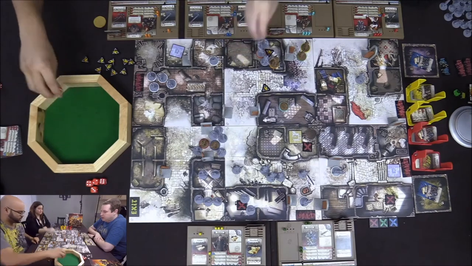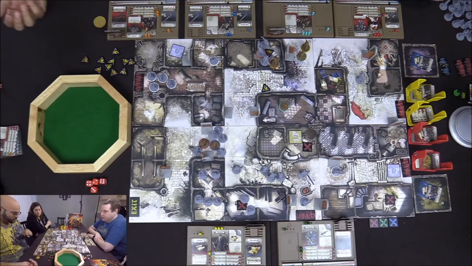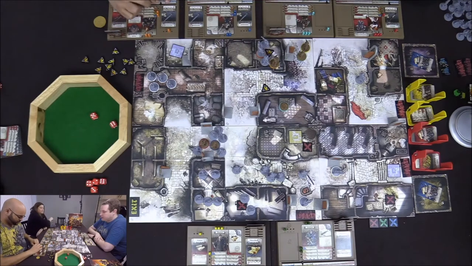You can't get away. 4-4. Bang, bang, they're dead. Oh, two more experience. And I can kill the runner. Wait, do you have one or two actions? Yeah, last action. Just got a new action. Oh, yeah, bang, bang. Runner's dead. Go for another experience.